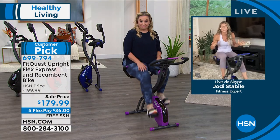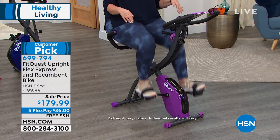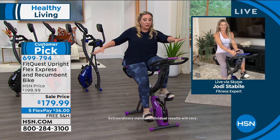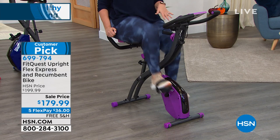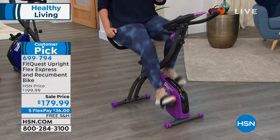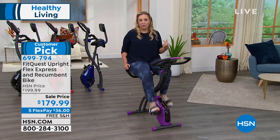Everyone who has this loves it and raves about it. What Jodi calls 'recomposition' — you may weigh the same on the scale, but you're losing fat and gaining muscle. The bike also goes backwards as well as forwards, which Helen likes for variety. No plug needed, so you really can have it anywhere in the house. Helen keeps it in her daughter's room during college but moves it to her bedroom when her daughter comes home — it has wheels on the front so you tilt it forward and wheel it.